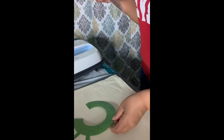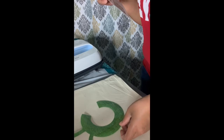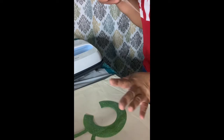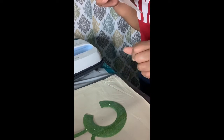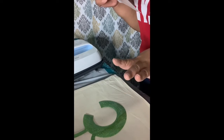I thought about doing mine at an angle. Actually, I think I am. I'm going to do mine at an angle like that just to be different. So I'm going to put that there. And so it says place the shiny side up and then put the EasyPress on top and then start the timer.